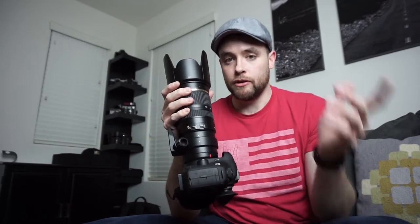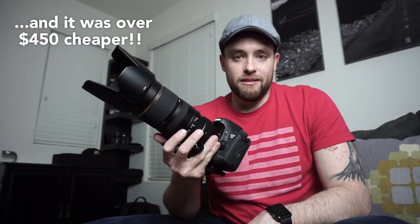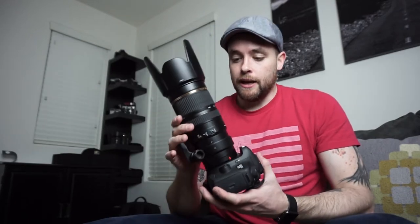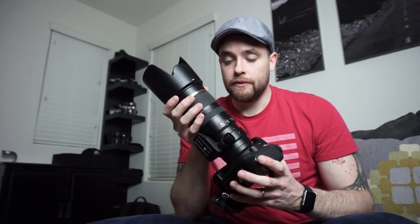The G2 was actually announced literally the day after I bought this one, and I decided to keep this one instead of sending the old one back — partly because this is the international version, which means it's the same exact lens, it just doesn't have the warranty that Tamron offers. I went ahead and paid about 90 bucks to get the four-year protection plan. I figured that was a good alternative. Regardless of the fact that this is not the newest and shiniest piece of equipment Tamron offers, I've heard lots of good things and I'm excited to give it its first test run at Bryce's basketball game tomorrow. So taking you along with me — let's go take some pictures.